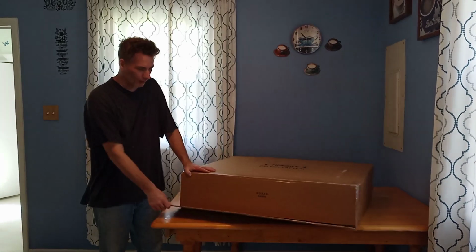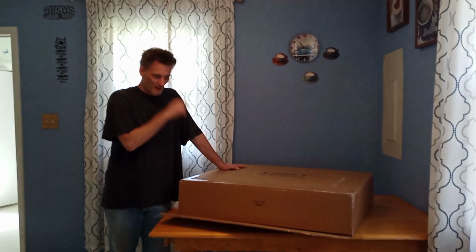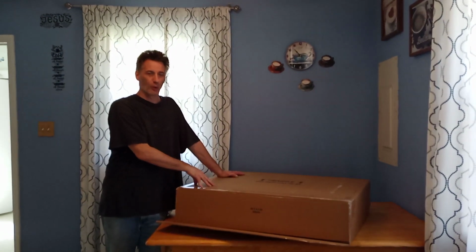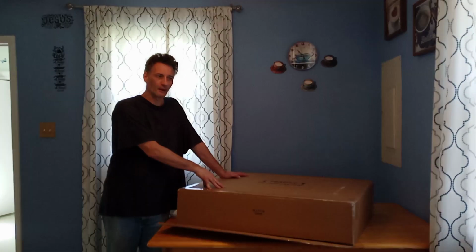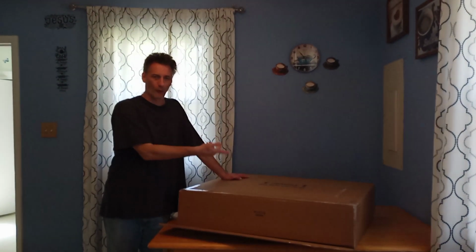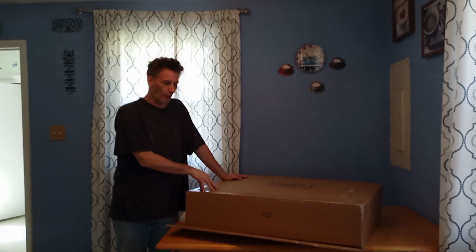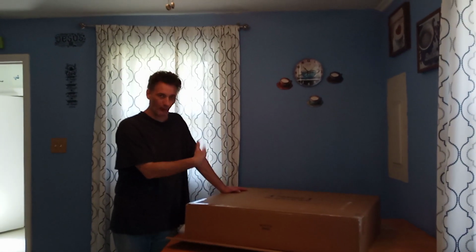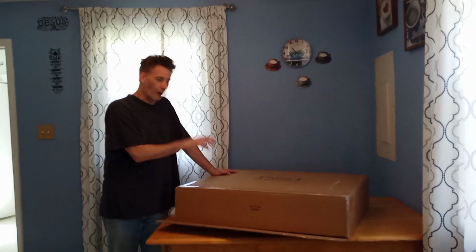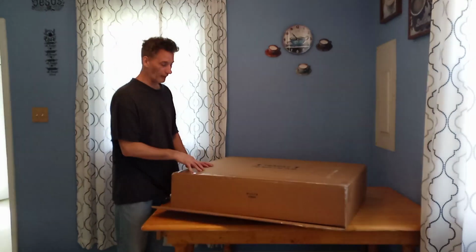Now, I do want to point out that I originally had a monitor itself, which I paid $300 for. I'm not going to tell you how much I paid for this one yet, but I paid $300 for the first one, and it was used. I was just going to buy a stand and a power cord because it didn't come with it. So I got a really good deal on it. But this one is supposed to be brand new in the box, just without the outer box, with all of the components. So I got a really, really good deal on this.